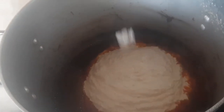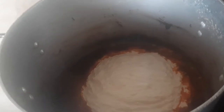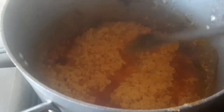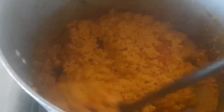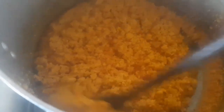I can see my red oil already. I'm adding my egusi — I soaked my egusi in water. I could have poured it in without soaking, but I wanted to soak it so it can be more like egg. Oh, you can see it's already burning! I'll just keep stirring. I've been stirring it off camera for some minutes now and as you can see it's already forming like egg. I'm still not yet satisfied — I like my egusi cooked well. I don't want to be perceiving any raw egusi smell when I'm eating, so I'll still keep stirring for some seconds.